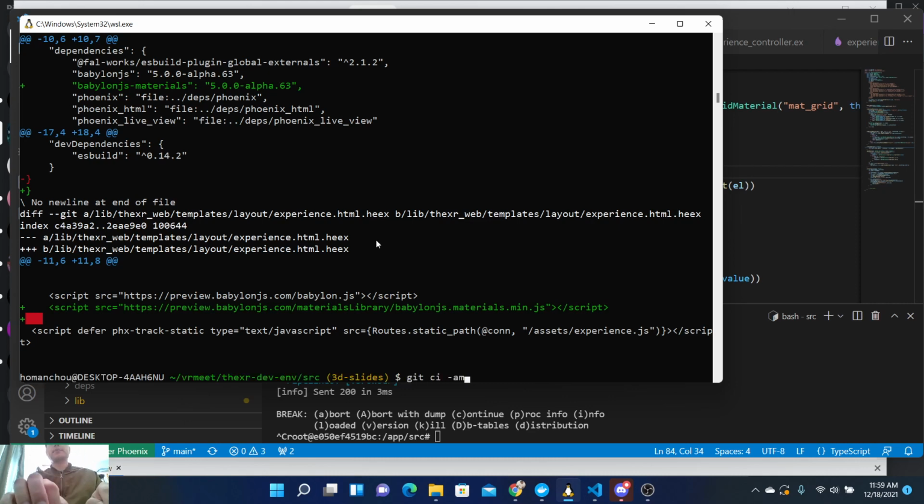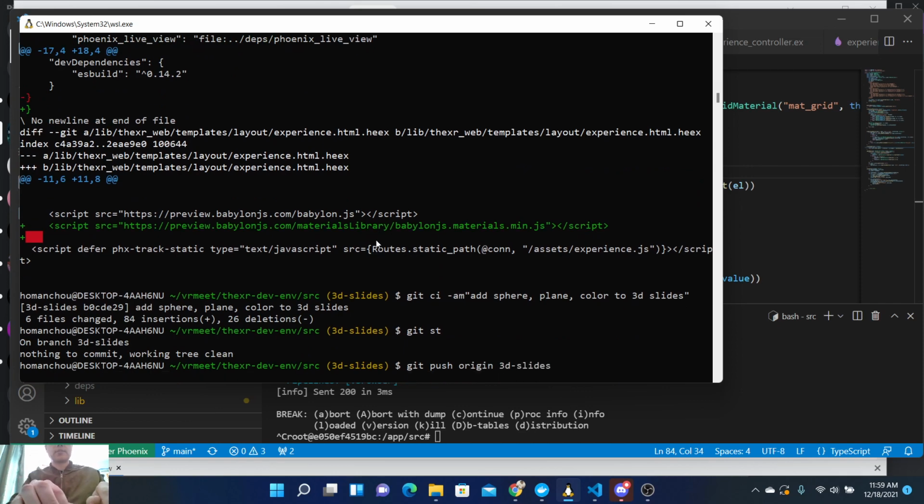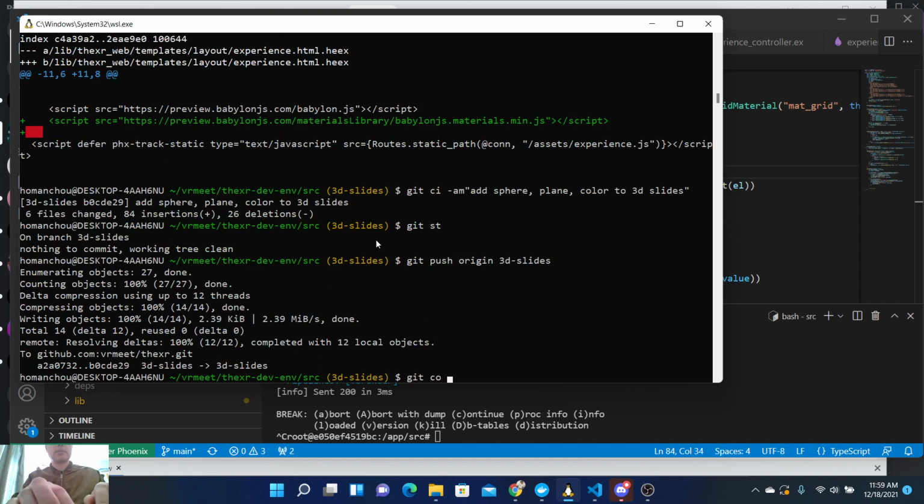Git commit add sphere plain color to slides, 3D slides. Git push origin slides. Check out main.